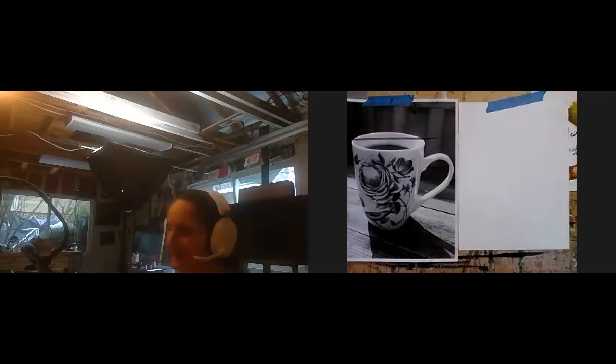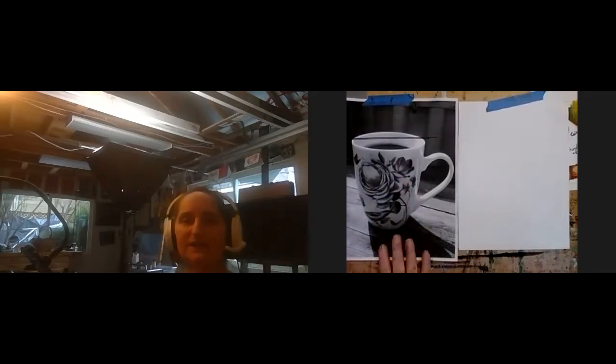Let me take a picture of this so you guys can see the black and white before I start drawing on it. So here is the black and white. We always start with the black.